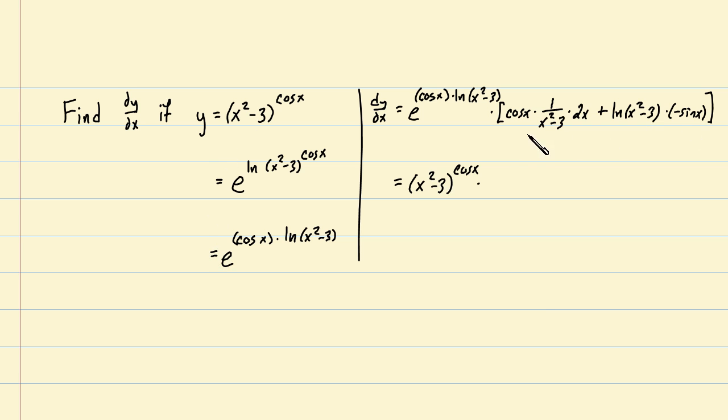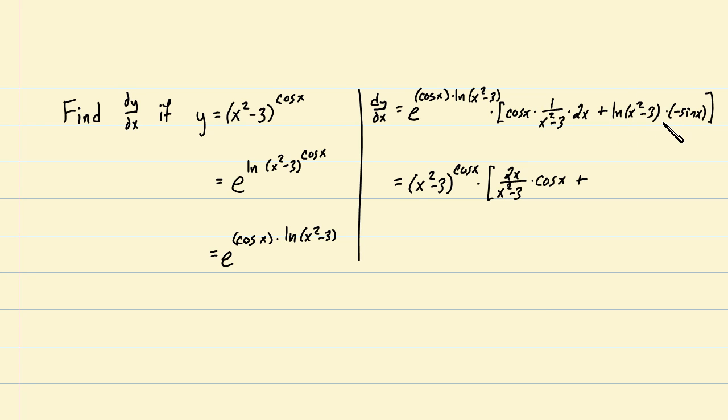Okay? Now, as for this other piece here, what we can do to clean it up, well, there's not a whole lot. We could maybe put the 2x in the numerator. If you want, you could put the cosine in the numerator, or we could just put it over here on the side. That's fine. Plus, well, we have this product here, and depending on how you write it, there could be some confusion over whether or not we're taking the natural log of just x squared minus 3 or the natural log of the product. So to avoid that confusion, we really just want the natural log of x squared minus 3, and then all of that times negative sine of x.